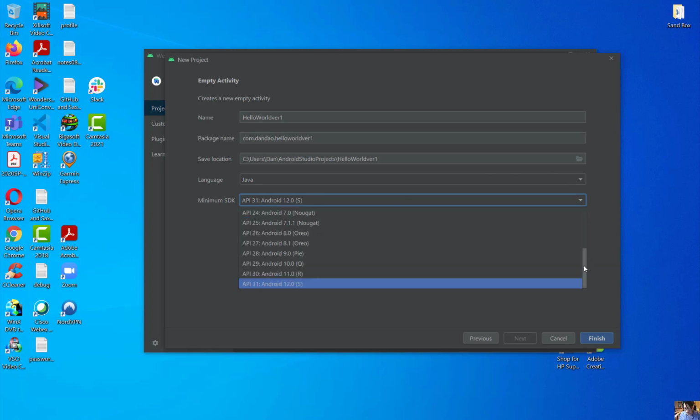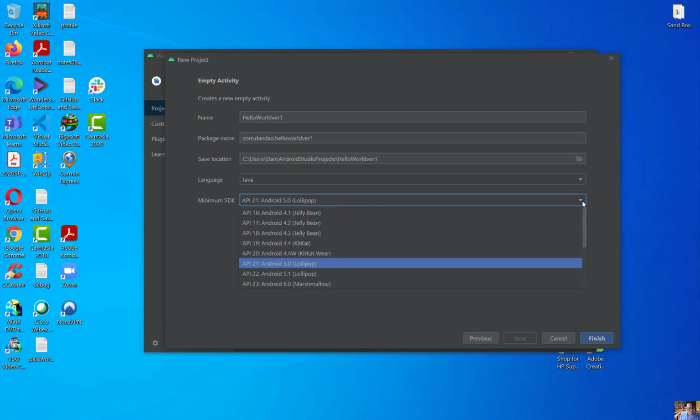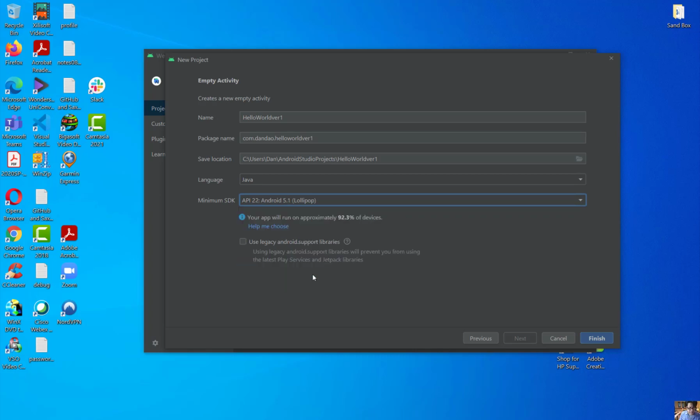So the list goes on, and my point in saying this is I always like to pick something in the middle with it, because these are generations of Android phones that are out there. I always like to do something like Lollipop or Lollipop 5.1, either one of them, somewhere in the mid 90s, and that will give you the majority of phones that are working out there right now. Same analogy: the most recent one at the time of this video, iPhone 13, is the newest one, right?